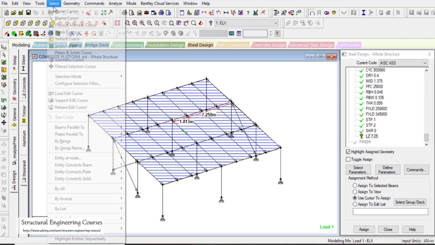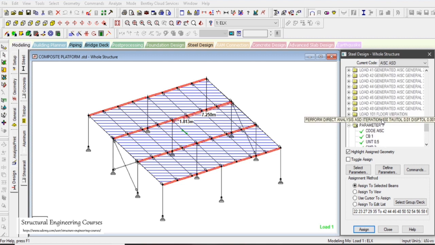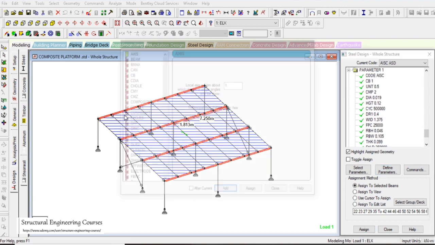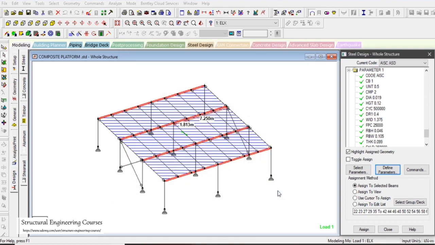So we can just go to select beams parallel to the x-axis and just define LZ 7.25 here. So all these are the strength parameters that we have studied for the composite structures. But after that there are deflection parameters also. Most of the people are often confused with the DJ1 and DJ2 commands. So that we shall discuss after doing the strength analysis.